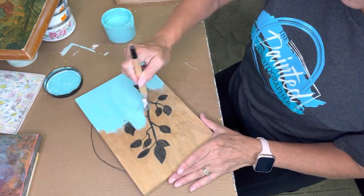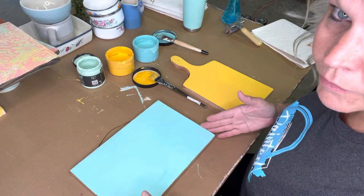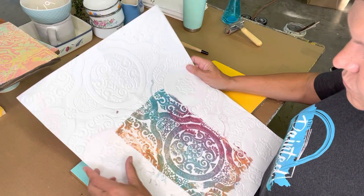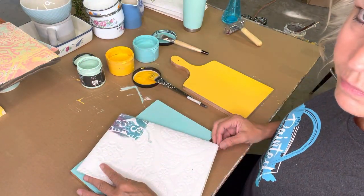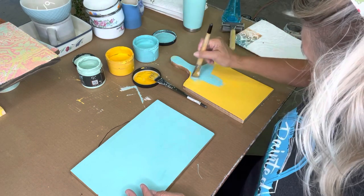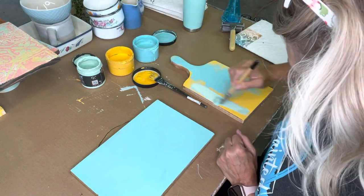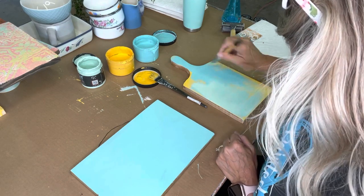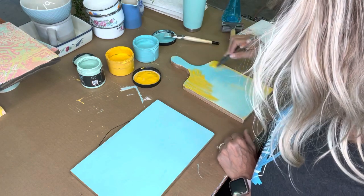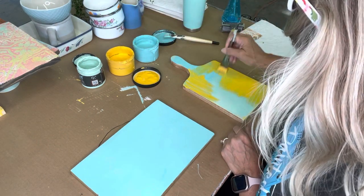This is a thrifted board that I got. It had a wire hanger on it, which is something I usually watch for. Boards are hard to come by, especially when they have their own hanger. I painted in this old 57, so now I have my breadboard and my other board, and I have this piece of wallpaper, and this one is called Summer, and I've used it already once. It'll come folded up just like that. I'm going to take some of that old 57. And the yellow is already dry, but I'm gonna make sure that this paint is wet when I put it on here. So there's a little old 57, there's some mint chip, and then there's also that bright gold yellow color. And I use a separate paintbrush for that color since it is so different. And I just go and sporadically put this on. This is a background for a hollyhock painting that I'm going to do, so it doesn't really matter how you put it on.